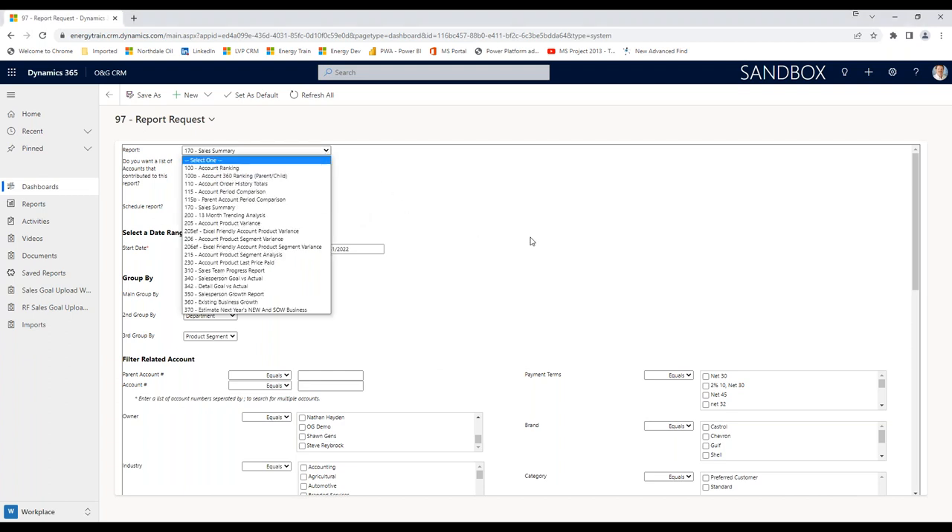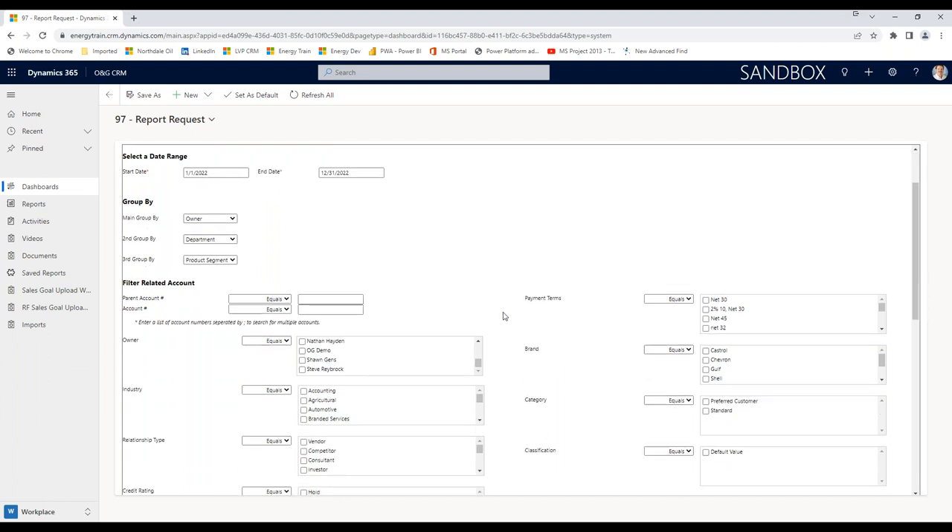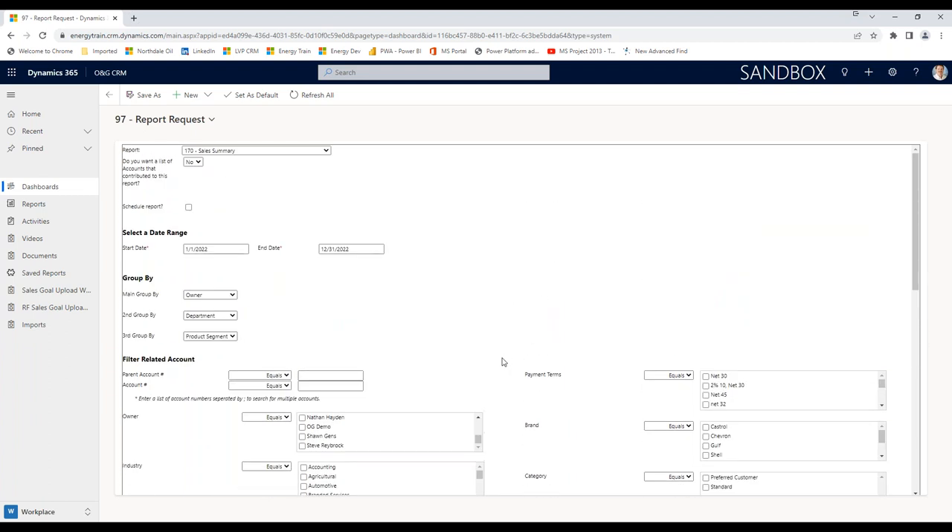One question came in: is there a way to clear filters with just one click? It's maybe two clicks — you'd have to go somewhere else in CRM, like go to activities or reports, and then come back to dashboards. But that's just a couple of clicks. As you're all starting to use this, if that gets to be a royal pain, just let me know and I'll put that on the enhancement list. Maybe we can add a button that says 'clear all.' It just takes a couple of clicks to get out, go back in, and it forgets everything.